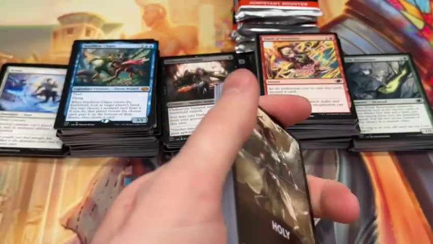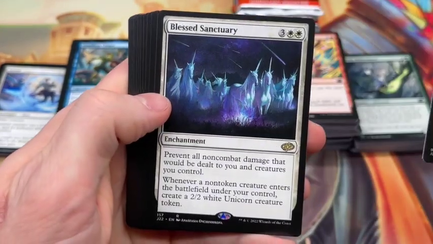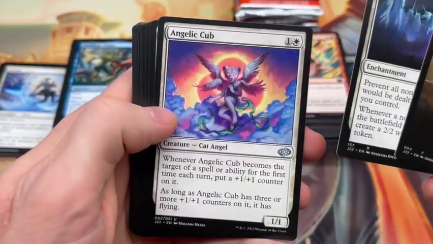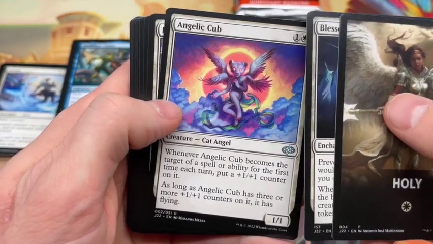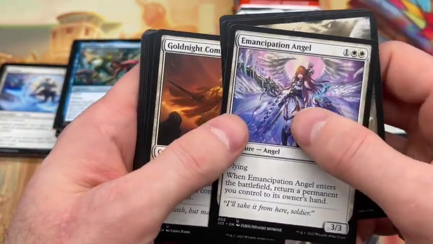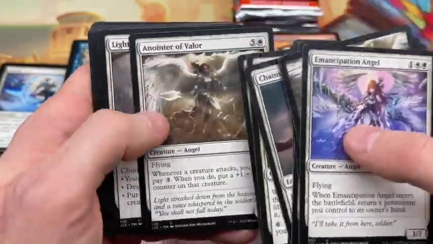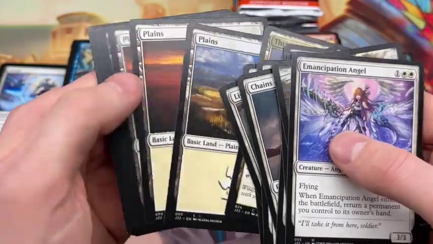Alright, so then we got Holy with Blessed Sanctuary. It's okay, not the greatest. Angelic Cub, Emancipation Angel. There we go. There's our anime. Right.